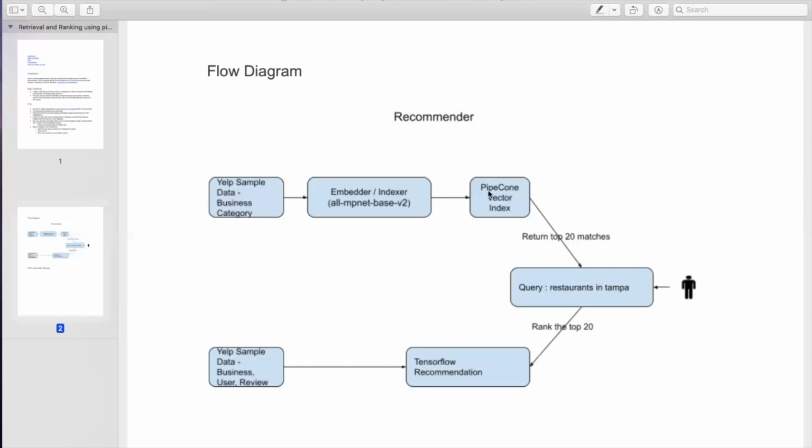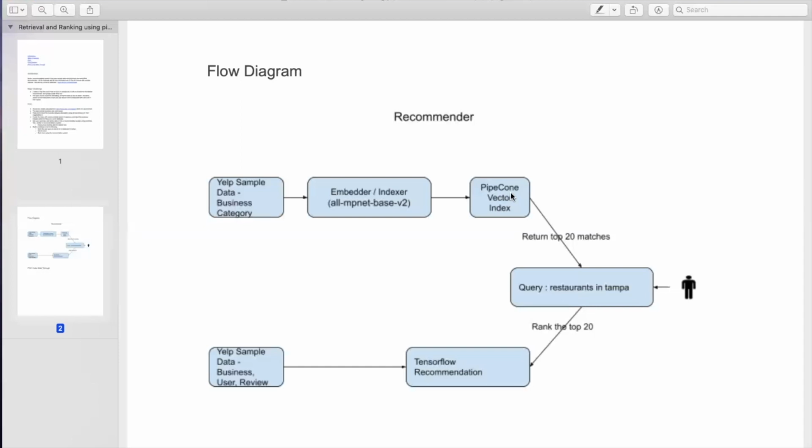For those who don't know what a Pinecone database is about, Pinecone is considered a vector database. A vector database gives you a concept of similarity search. I can talk about similarity search later, but this can help you trim down the number of businesses based on the context provided.